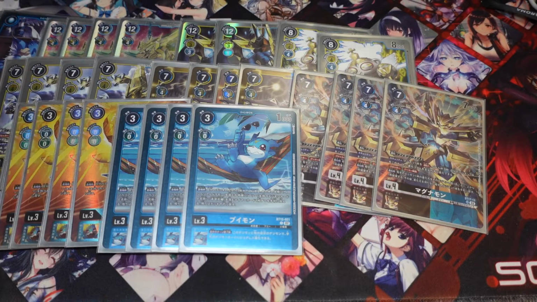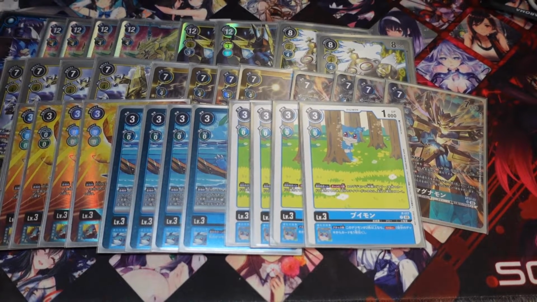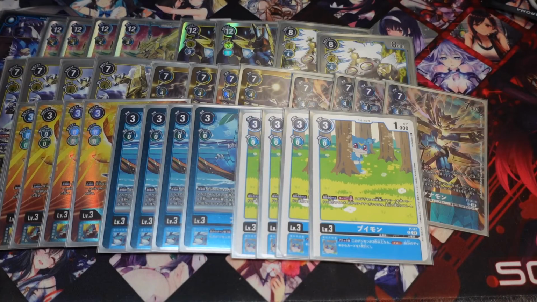Next, we're also going to be running 4 of the P117 Vmon. This is the one from the movie. So if you evolve into a free type, you can cost -1, which helps a lot with a Magnamon heavy build, just because it makes everything 2 cost to evolve. And the inherit skill is pretty good as well, because it lets you attack. You get draw 1 on attack if you have a 2-color or above Digimon, which is very nice.